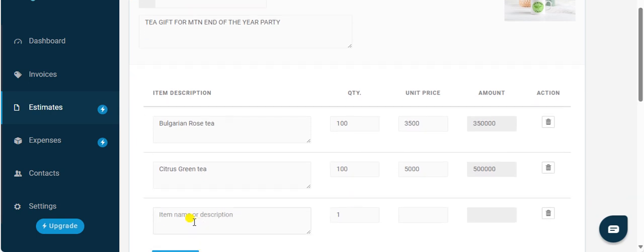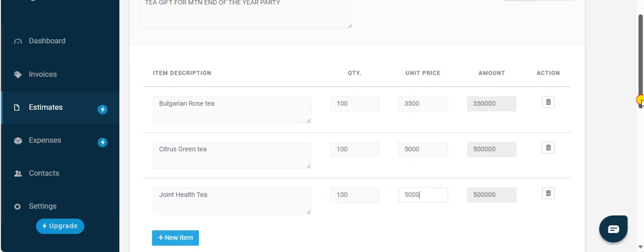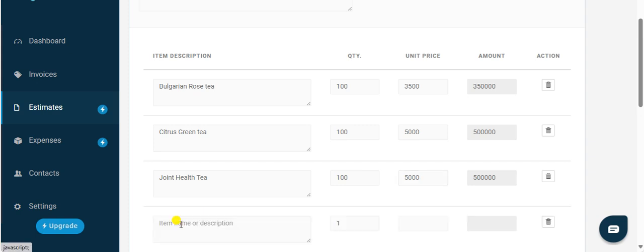Then another item, let's say they are buying a joint health tea, the same 100. Price is 5,000.